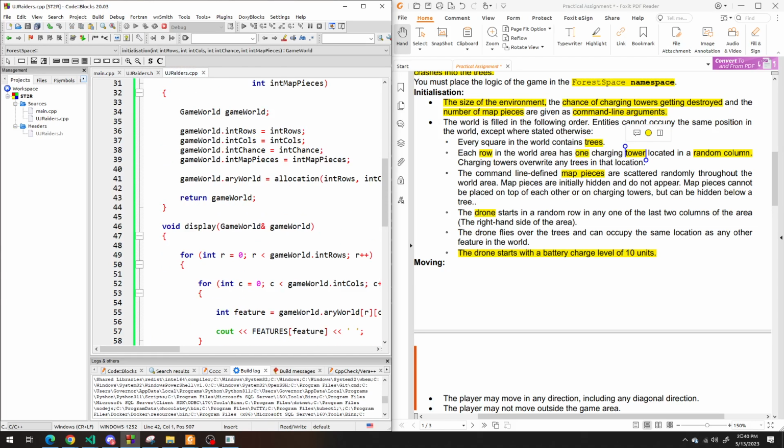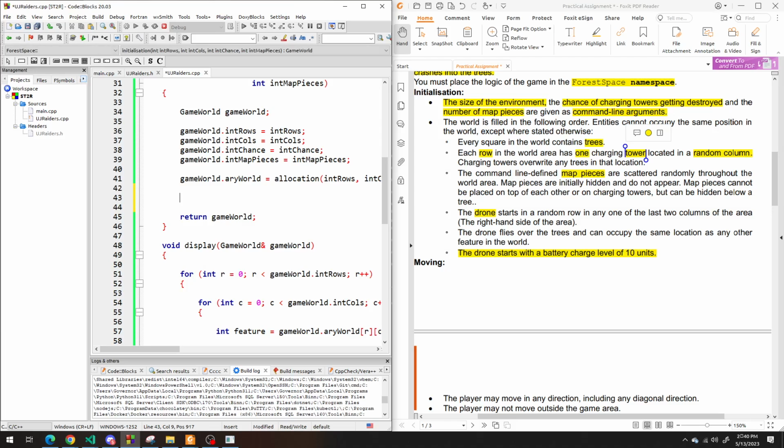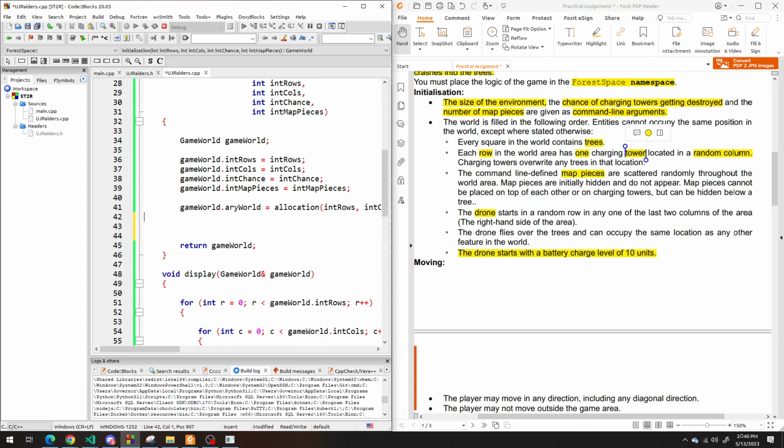So here, after I did the allocation, remember you cannot place towers before you have allocated memory, because before line 41, guys, there's nothing. We don't have anything at all. It's blank. After line 41, we now have trees. You guys understand? So now I'm gonna place towers here, and then I'm gonna pass in the game world here.